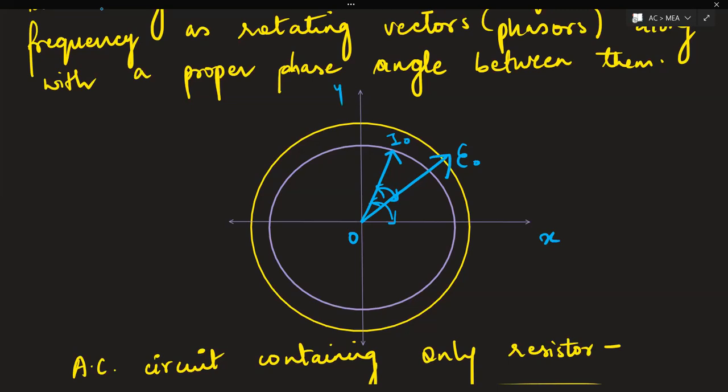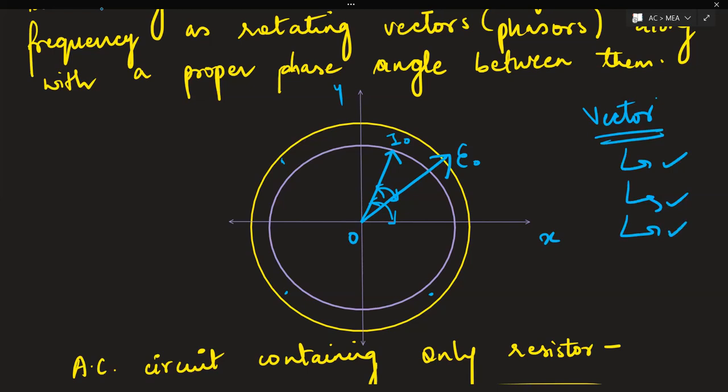Now, since these vectors will rotate, if you keep on drawing them, sometimes it may happen that they are pointing towards here, it may be pointing towards here, it is pointing towards here. So the pointer will keep on moving and rotating. That's why we say these are rotating vectors. Do not consider it like the normal physical quantity vector that you have. This vector is different. A normal vector has a direction, it has a magnitude, it obeys the vector laws. This is not meant by this.